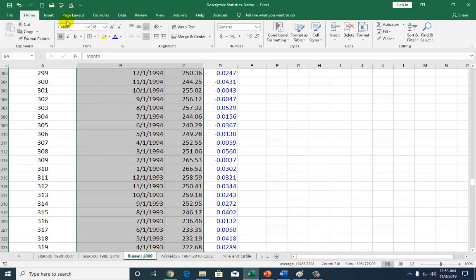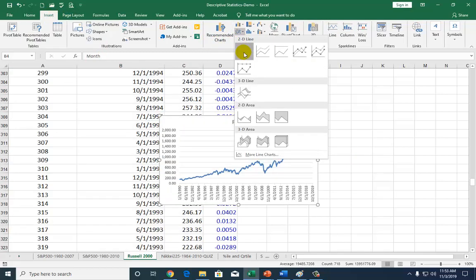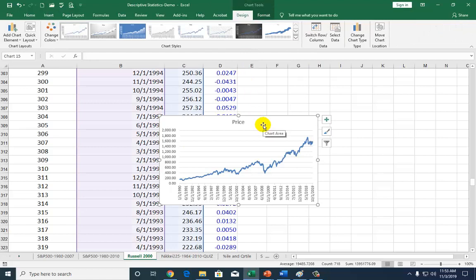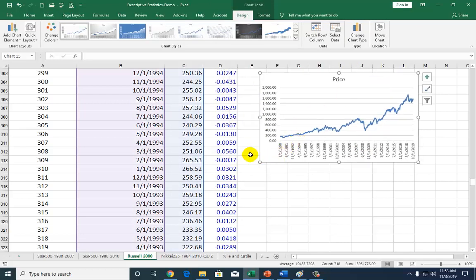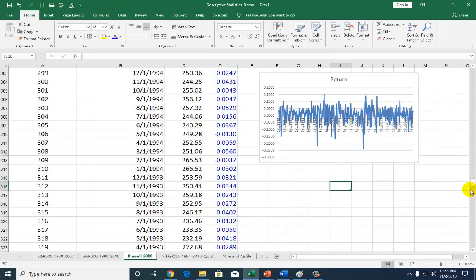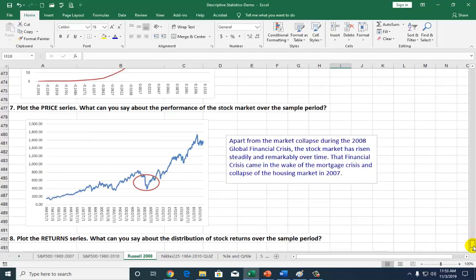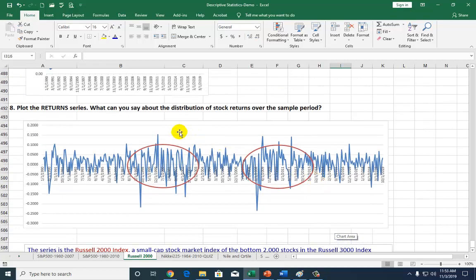If I highlight these two and go to Insert and go to the line graph right there, I think you already know what I'm about to do: grab this guy right here and move it aside. And that's your return series right there. And voila, right here.